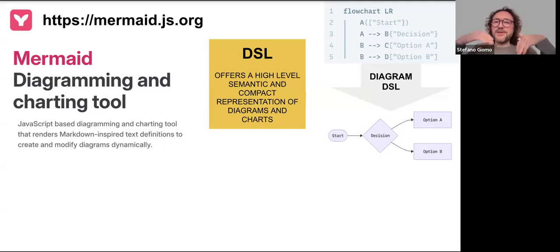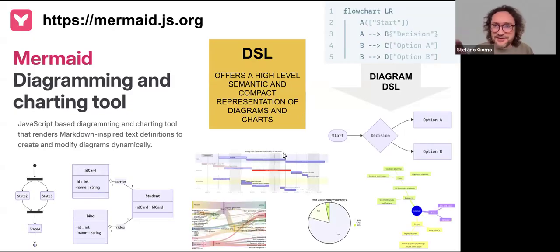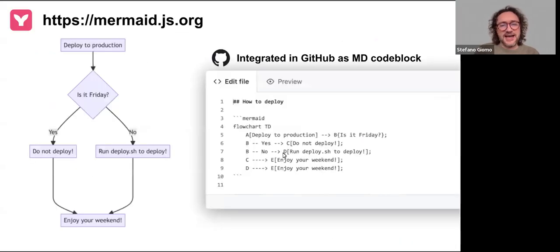Exactly. Keep going. The number of lines of text you need to make a chart like this in SVG is like 10 times more than the 4 or 5 lines you can see here. Of course, Mermaid has a lot of different kinds of charts you can use. And an interesting thing is that it's even supported by default on GitHub. You can just open a simple markdown code block in GitHub, name it mermaid, and put whatever description you want in your PR, in your documentation, and even in a README, I think.